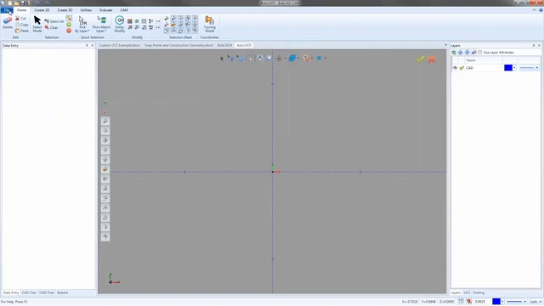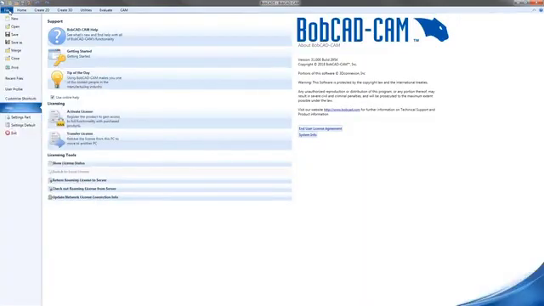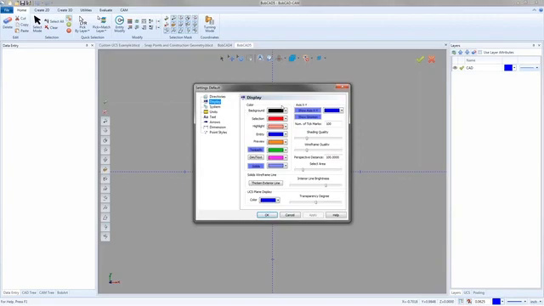Just another point to that is when you save a BobCAD file, it saves with your color selection settings. So any selection you make, any colors that you have set up are going to be set up when you send that file to somebody as well. So right here, I'm going to just go into the settings default and just talk about them for a minute. I got to leave this white because I'm still shooting videos. Right here, we have our background color, so I'm going to leave it white.